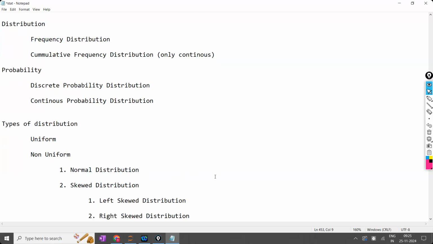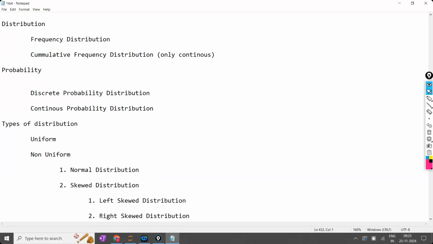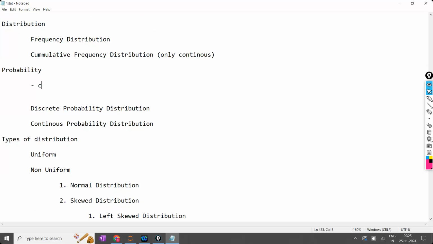Okay, so here we have continuous probability distribution. Here we first discussed what probability is and how to calculate the probability. Calculation of probability when data was given, we have seen. If the data was not given, how to calculate it, we have not discussed yet. That we will see. And also we have discussed probability distributions.